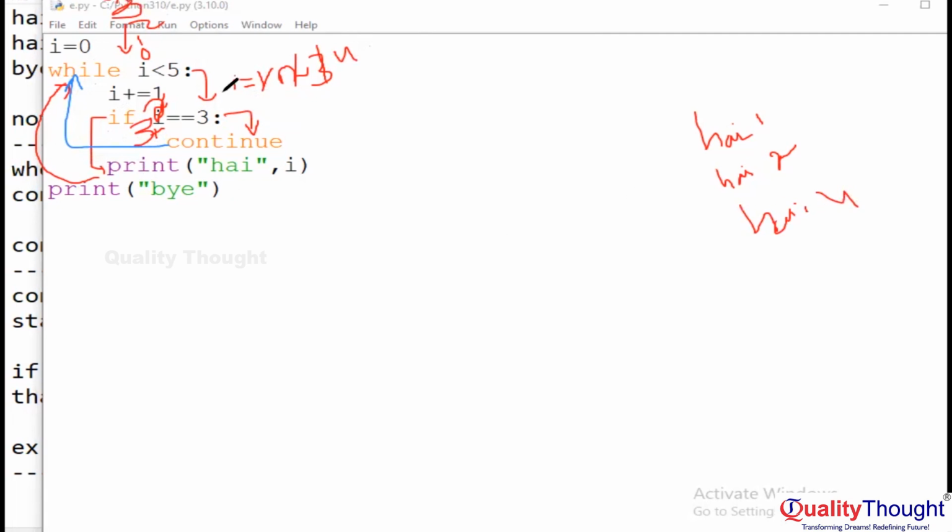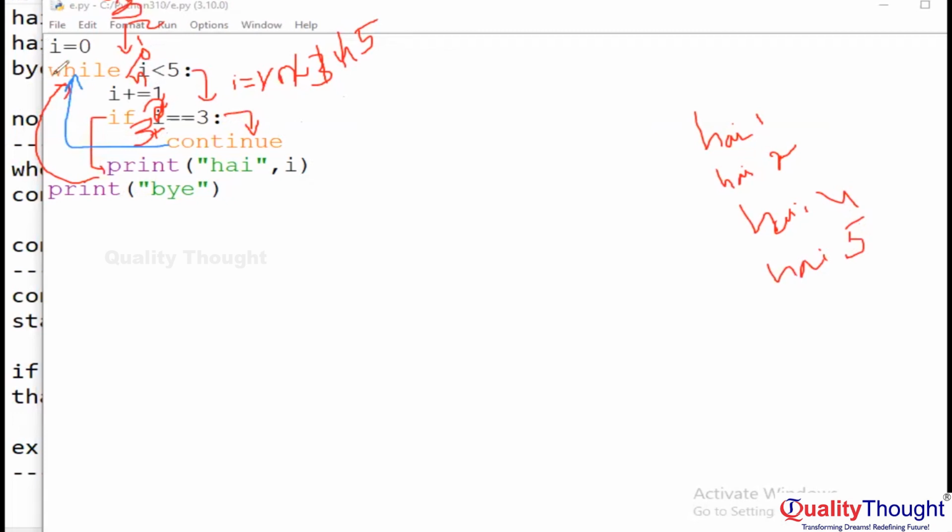Again, control will go to the while loop. 4 less than 5. The condition is true. I value is updated, 5 double equal to 3. Condition failed. Control will go outside the if block. Print hi. Now I value is 5. Again, control goes to the while loop. Now check the condition, 5 less than 5. The condition fails.